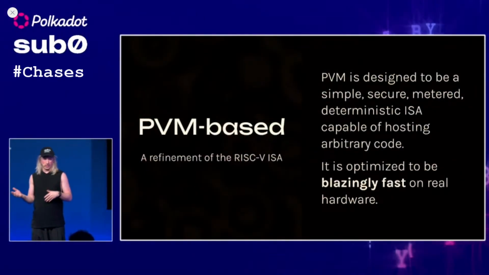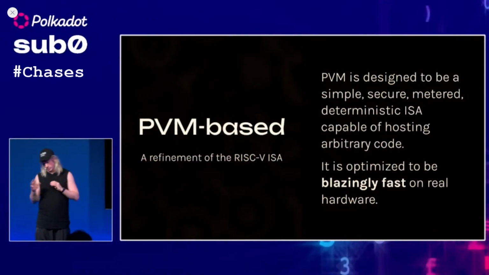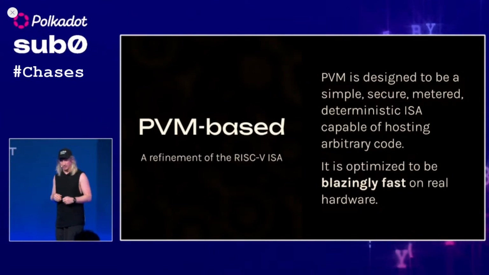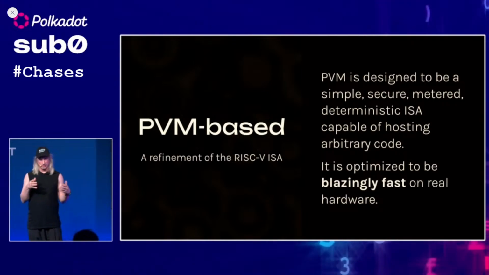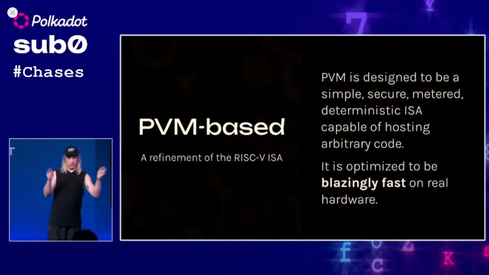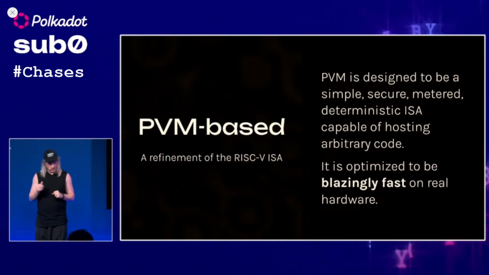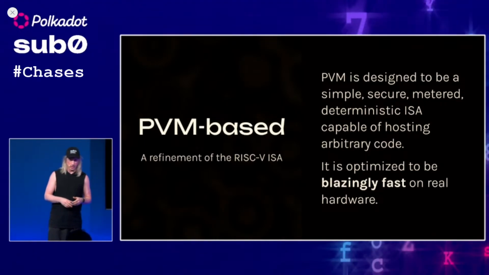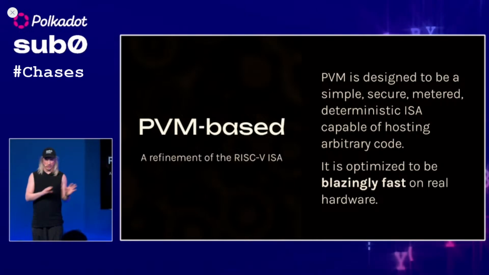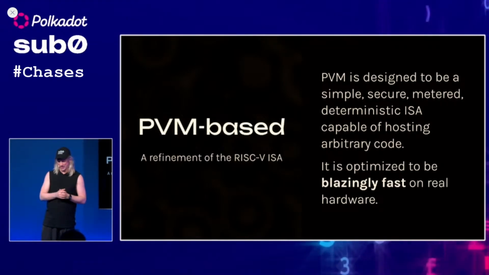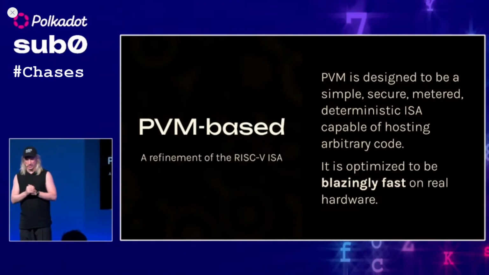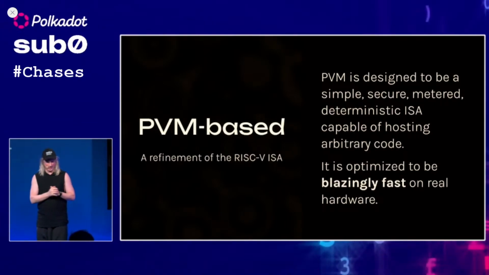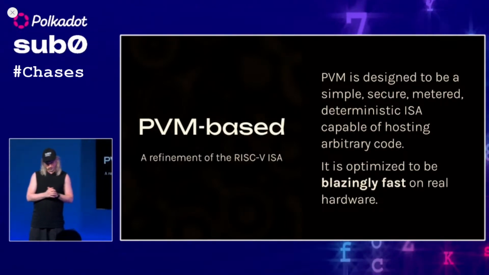WASM is ultimately optimized for a web use case, and this is fine in most circumstances, but one way that it's not so fine is how it handles the stack. The stack is not handled as part of the machine itself, but rather it's off machine. And this creates certain issues when you want to use it for things like continuations. Now, continuations can be a really helpful thing to have, particularly when you're doing asynchronous programming, and that's probably something that some of you have come across if you've tried to do any XCM.